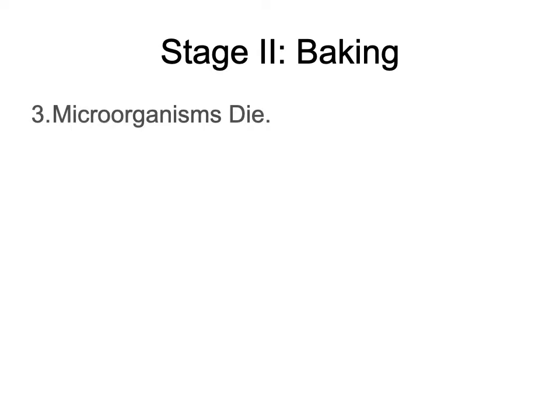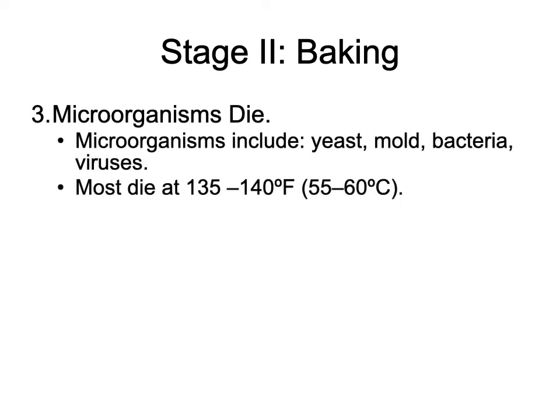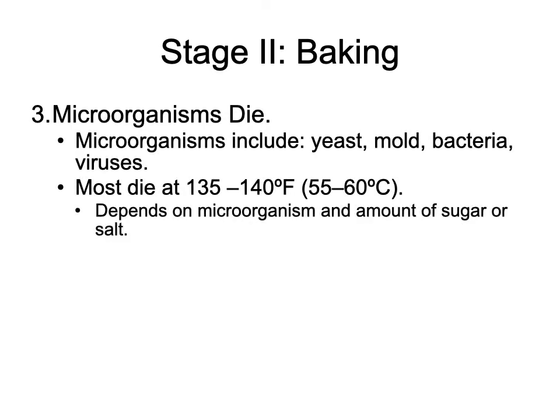Now, of course, after all that's happened, microorganisms start dying. At about 135 degrees, microorganisms will start to die. This includes yeast. So if you're using yeast in a product, your yeast will really have a full die-off by about 138 degrees Fahrenheit. That means that any yeast at the outside of a loaf of bread, for example, are going to die first. Then the ones toward the middle will die a little bit later because the heat takes a little while to get to the center. But that also kills molds and bacteria and viruses.